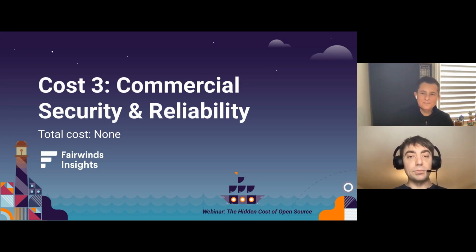If there is an issue, we know how to write new alerts around that issue and make sure that we get alerted to it every time it might happen in the future. So having that strong alerting instinct, I think, is a great reason to think about Fairwinds as a commercial partner when running Kubernetes.